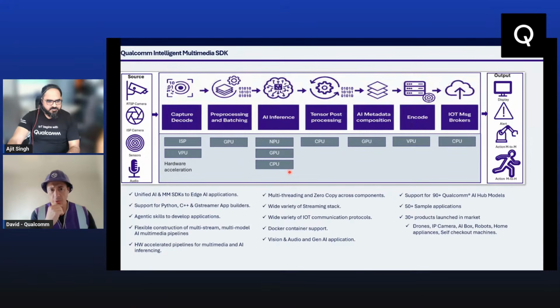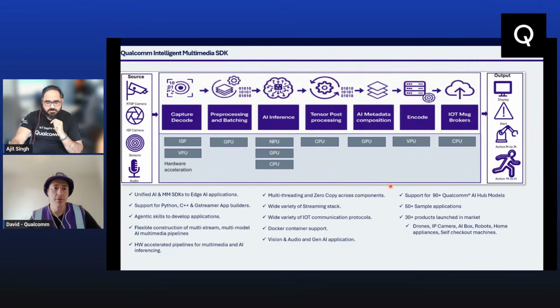Ajit, can I ask a quick question here before you go any further? Oh yeah, sure, David. So now the framework, the IMSDK, as you're describing it and showing it here, does it run on any of the Qualcomm Dragonwing SoCs? Because some of them may or may not have all of these features available. So does the IMSDK require a specific SoC, or can you just pick and choose the bits and pieces that you need from this workflow and leverage whatever IP is available on the chip?